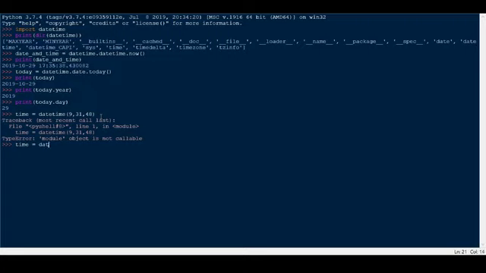Let's do that again: datetime dot time. I forgot the time class. There we go.